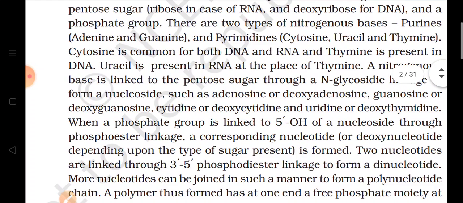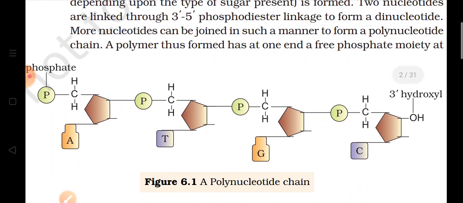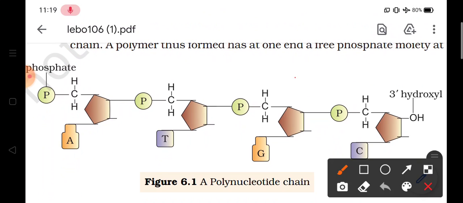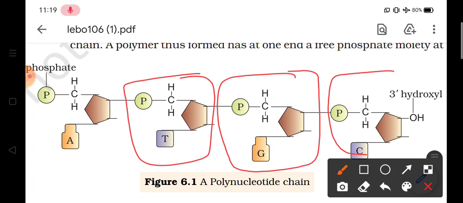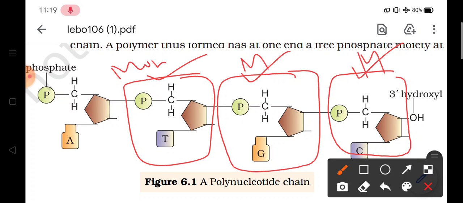First component, as we will see here in this diagram. Suppose we consider this as a nucleotide. This is one nucleotide. This is the second nucleotide, and what we are able to see is that these nucleotides are arranged like this. When many of the monomers, this is a monomer, this is also a monomer, this is also a monomer, and when these monomers, that is nucleotides, join, it forms a polynucleotide which is known as DNA, or it may form RNA.